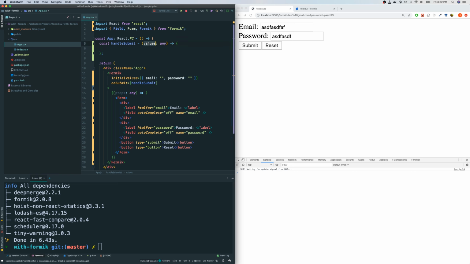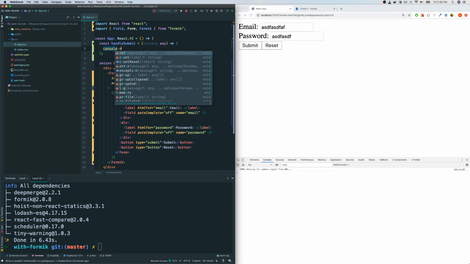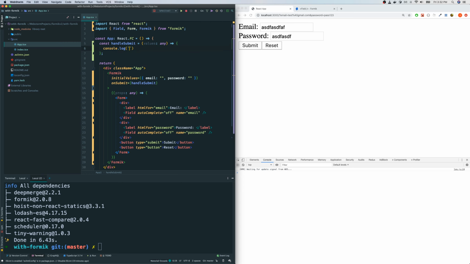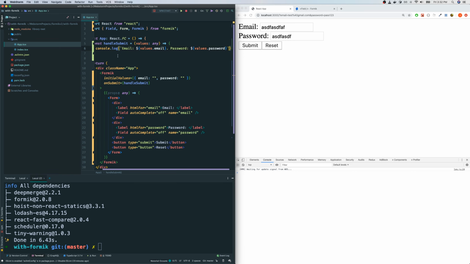It is all contained in this parameter here, and we're going to console log that. Just like before, I'm gonna use ES6 string interpolation and say email is contained within values.email, and password is contained within values.password. The key is gonna line up with whatever you have defined it here. Let's see if that works.